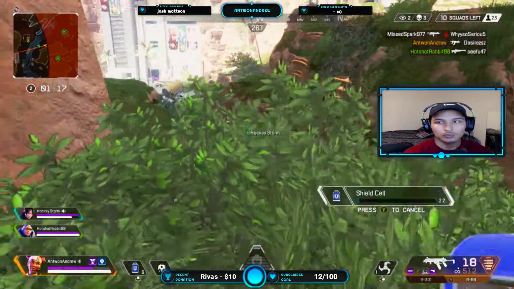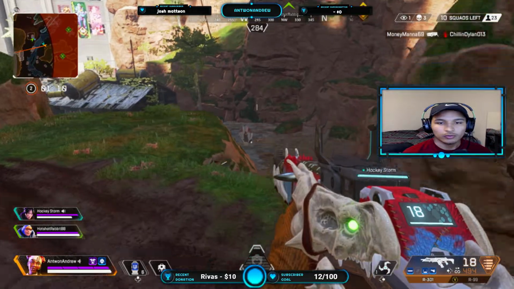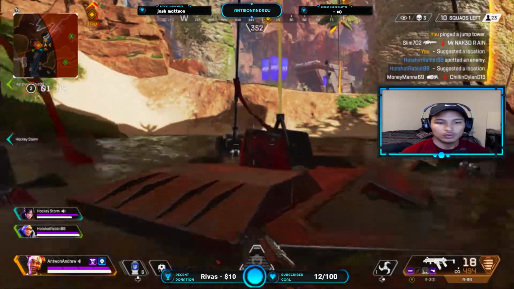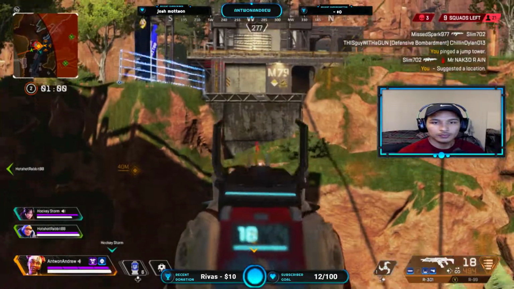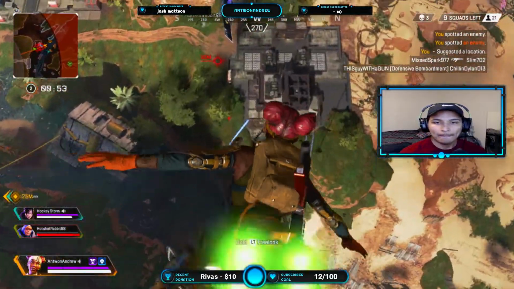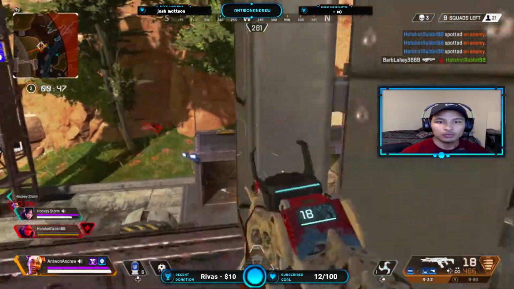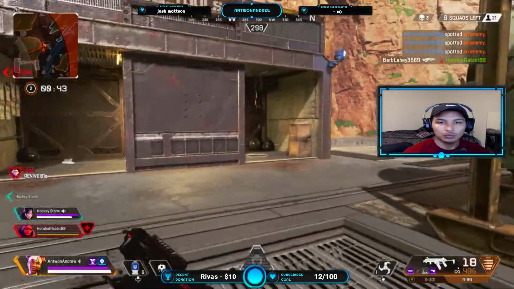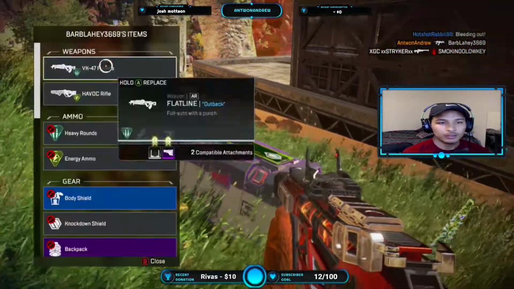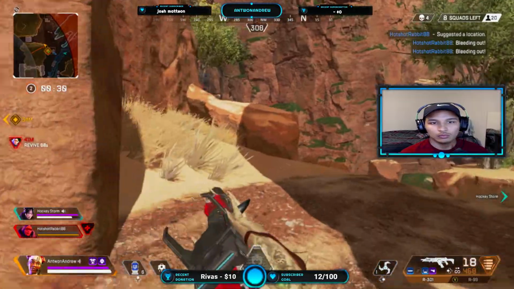No purple. I was about to say fencing. What are you talking about? I'm coming. Let's go. Give me something good. He's coming. Got him. Get our teammate. Rings close.